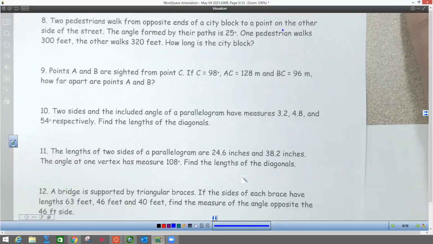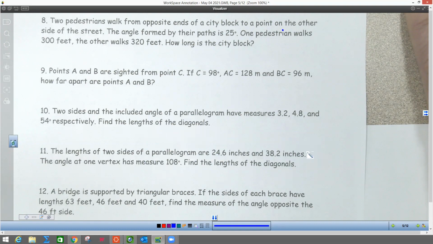Okay, on the law of sines, law of cosines worksheet, these are the word problems. I'm going to draw the picture for number 11, but I've already done a video for 10. These two are almost identical. They're very similar in how you do the steps. And I would know how to do this for the test if I were you.